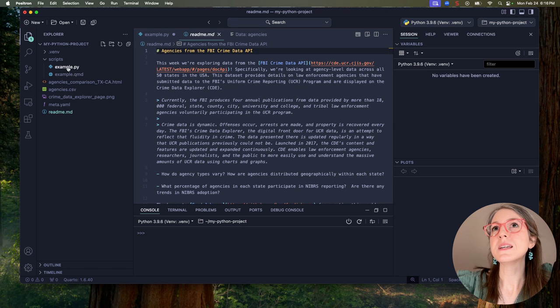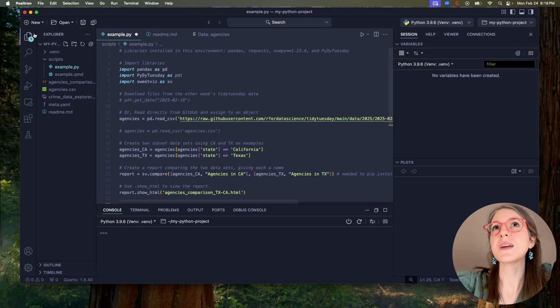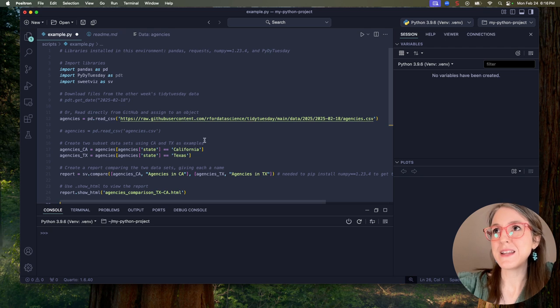So what you are seeing right now is just an example script that I had used to create a video showing how to get through the Tidy Tuesday repo. Today I was playing around with the Sweetviz package. That is my Tidy Tuesday, just playing with the Sweetviz package and showing a demonstration of it. All I've done is import pandas, Tidy Tuesday, and Sweetviz. I've already imported my data through Tidy Tuesday, so I'm not going to run this.